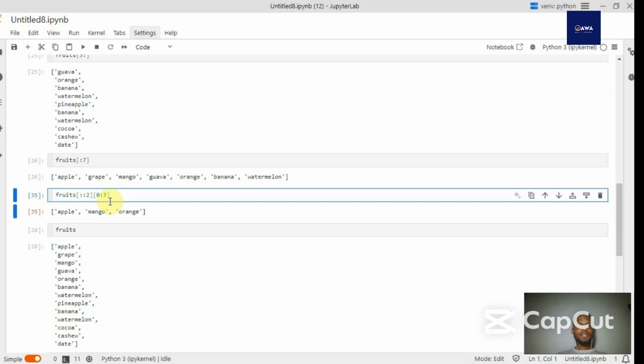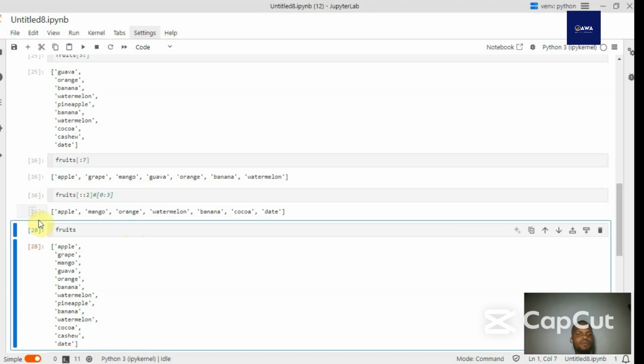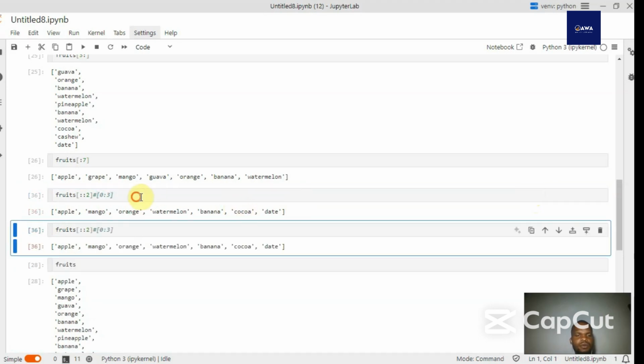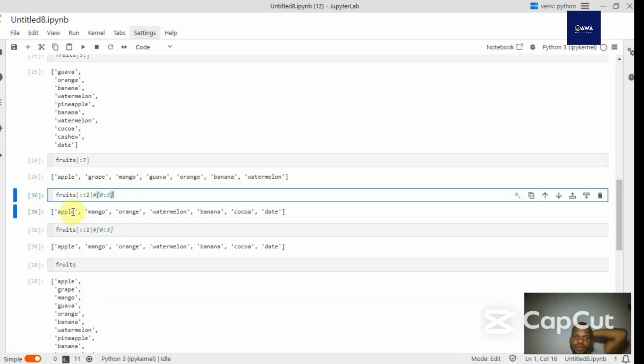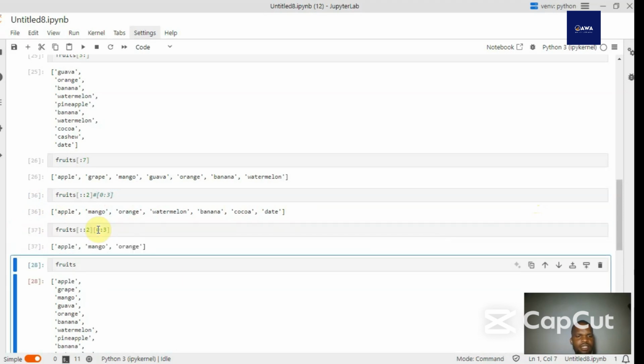Okay, so I just want to comment this last part out so we see what we had before. That's apple, mango, and let me simply duplicate it. Okay, good. So now I want to collect from apple to orange. I'm going to just simply do that.